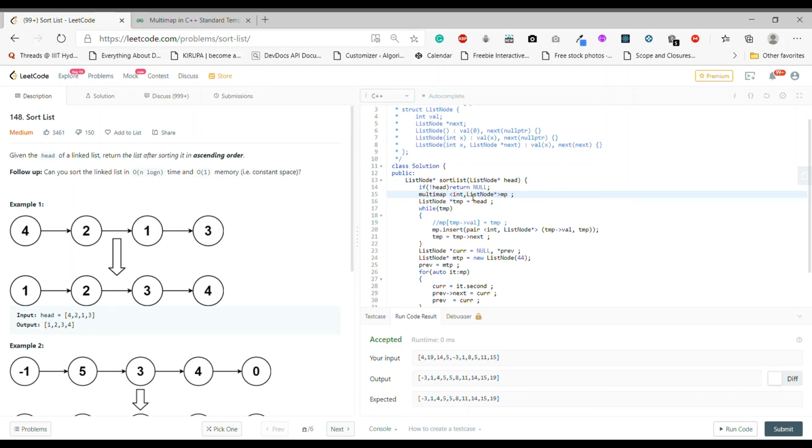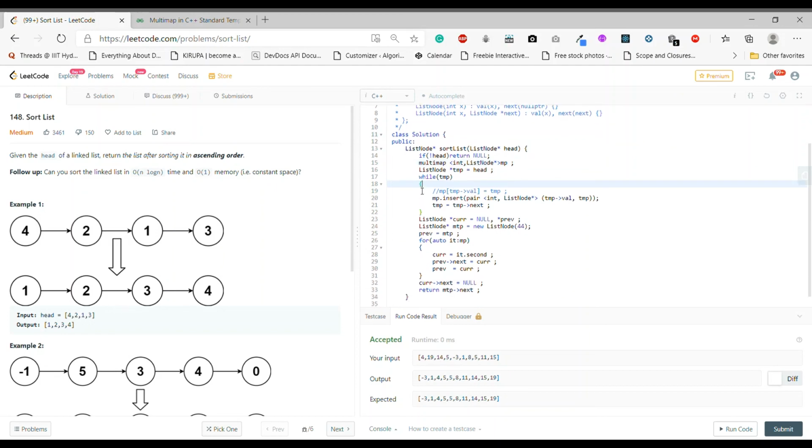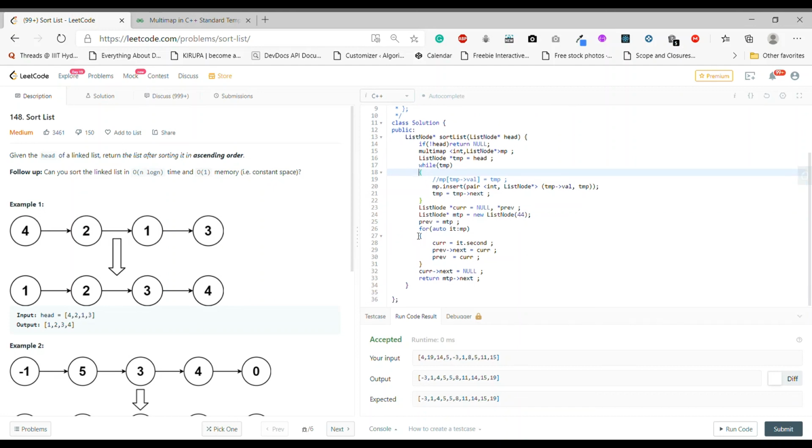And the time complexity would be forming this multi-map, which would take n log n time, and then one iteration over the multi-map, so that would also be n log n. So this would take O(n log n) time, and this condition of constant memory is not being honored, although the time complexity is less.